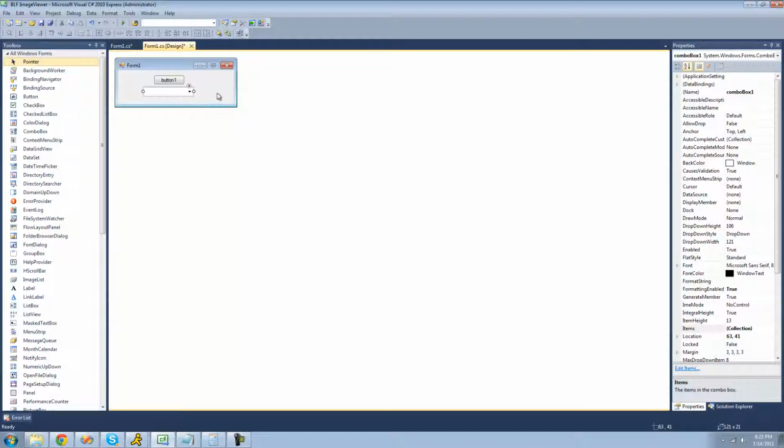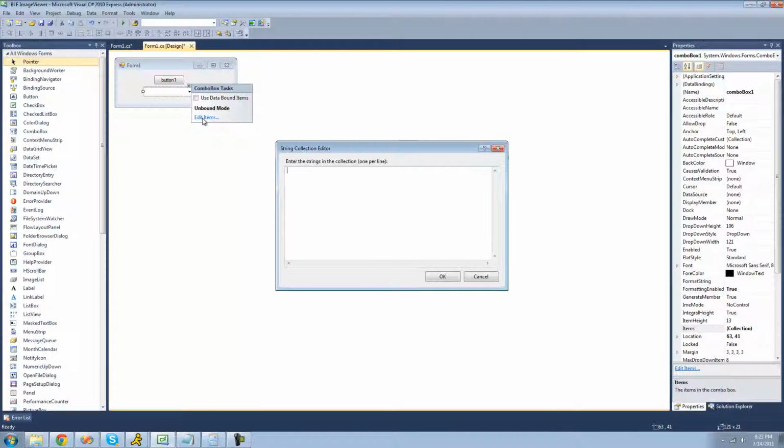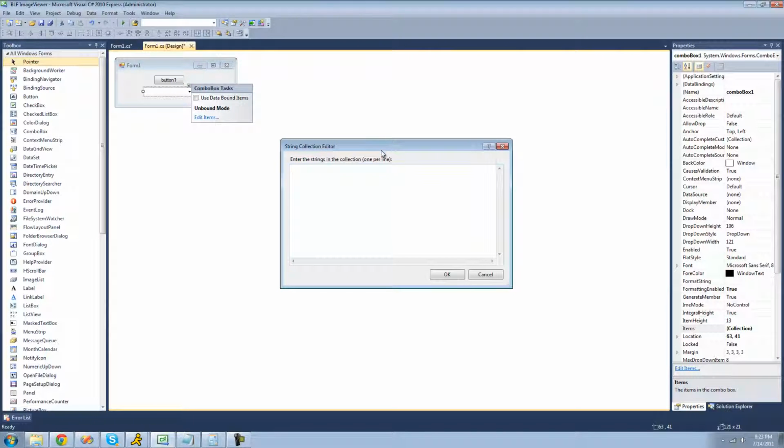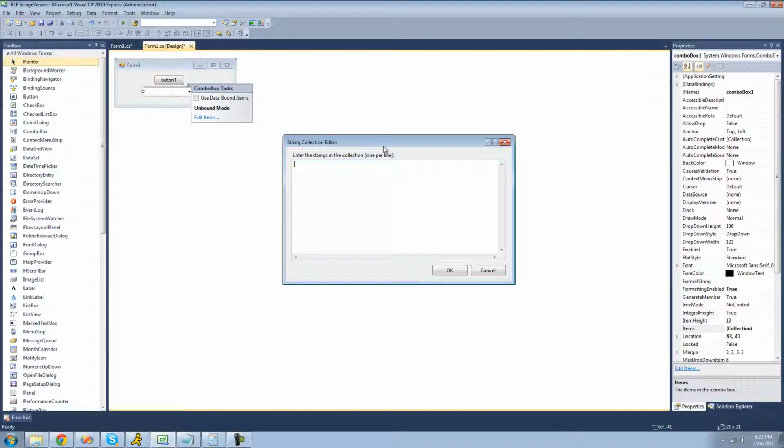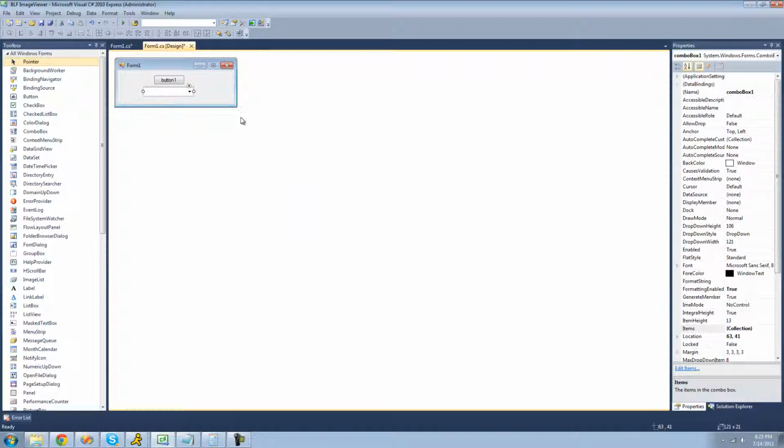In order to add items to a ComboBox, just select your ComboBox and click this little black triangle right here. And then go down to Edit Items. Now inside of here we can choose items that we want to be in our ComboBox. Each item is separated by a different line. So if we were to type out Adam on this line, and then like Bob on this line, then there would be two different items, one for Adam and one for Bob. But we cannot just separate them by like a comma or anything. We have to put them on a different line. And I'll just add one more here. I'll call it Joe. Now click OK. So now we should have three items inside of our ComboBox: Adam, Bob, and Joe.